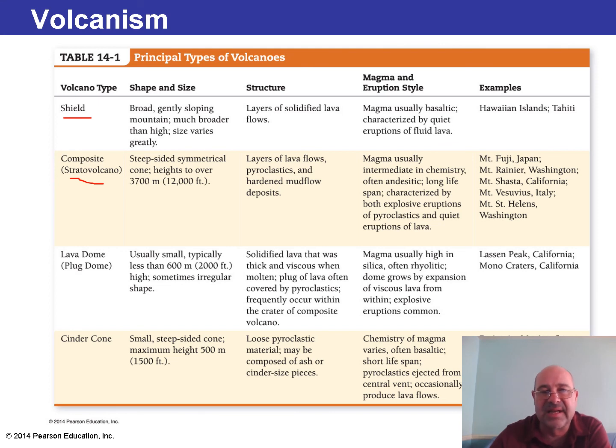Loose pyroclastic here, layers are solidified. I actually should take that back. I made a mistake there. Your composite, your big one, and your cinder cone is its baby brother. Okay. The shield and the lava domes, those are the low silica ones for the most part that just kind of bubble around. Okay. For instance, the Hawaiian Islands there for the shield, and you can see all these big ones here. So anyway, that's it for today.